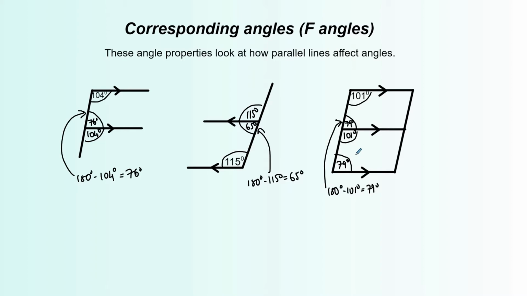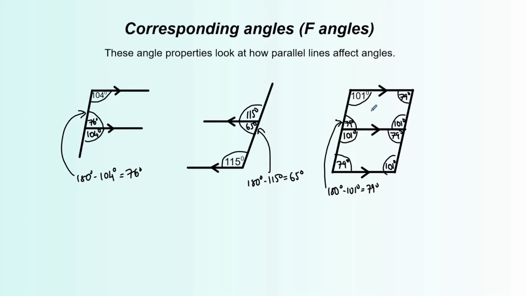Now one of the other common properties you'll look at, more specifically later on, is parallelograms. Parallelograms have the exact opposite angles in their corners. So if this is 101 here, this will be 101 here. If this is 79 here, this is 79 here as well. And again, that's all to do with your parallel lines making this parallelogram shape here. This is 101, and this is 101. This is 79, and this is 79. Okay, so that works because these are parallelograms. They don't have to be, but you would need more information if they weren't.